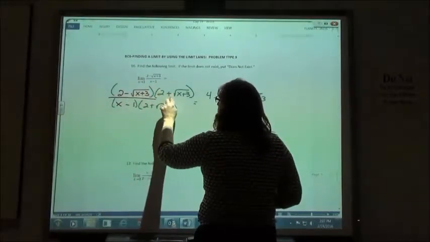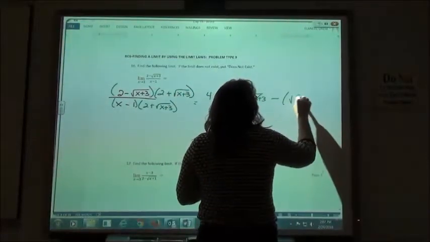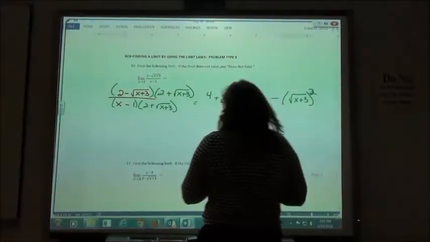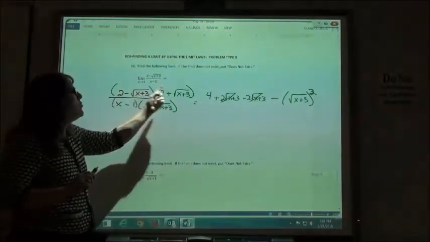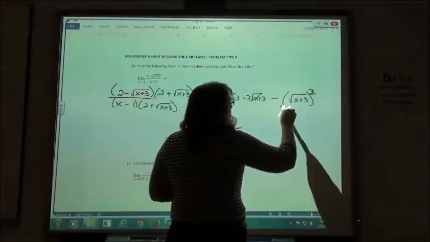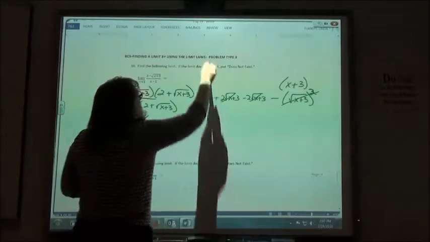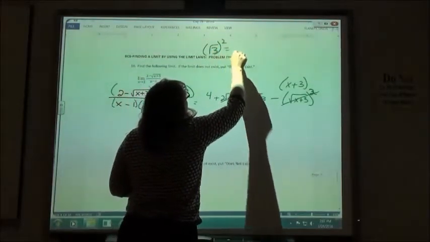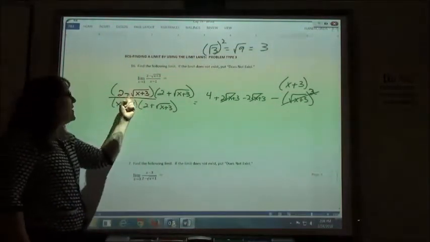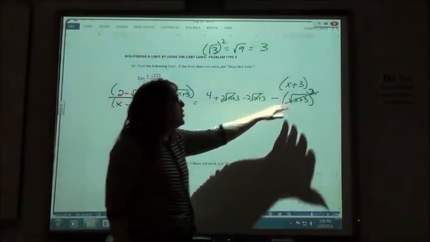Then, negative times a positive is a negative. And when I square this, I'm going to have the square root of x plus 3 squared, because I had that times itself, right? Square root of x plus 3 times the square root of x plus 3. Well, when I square that square root, it cancels out. So this is going to just be x plus 3. It's just like when you take the square root of 3 and you square it, you get 3. You just get the same thing underneath. So if I take one square root times itself, squaring the square root cancels that out. You just get the x plus 3.